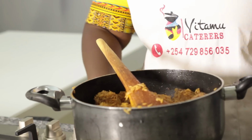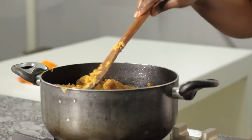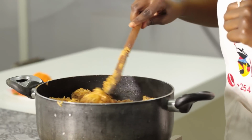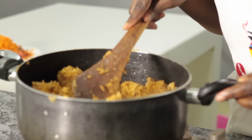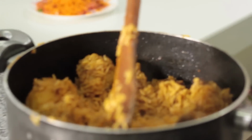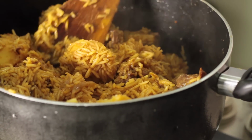So let's switch off the heat. Put it aside. Let it cool just a little bit. Oh, one more thing. We can test and see if the potatoes are well cooked. Here's one potato. Hope you can see it clearly. And I'm trying to push them in. See? Very well cooked. Easy to break, but it's not breaking on its own, because that would tell you it's overcooked. We can try another one.